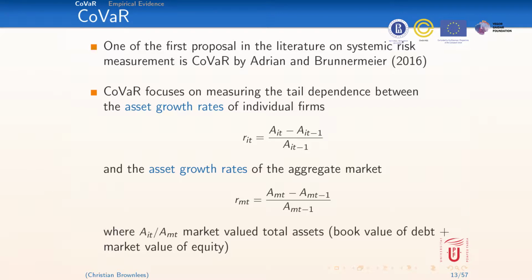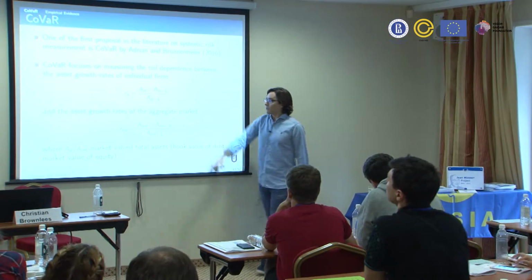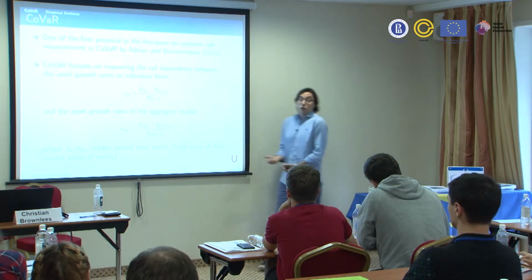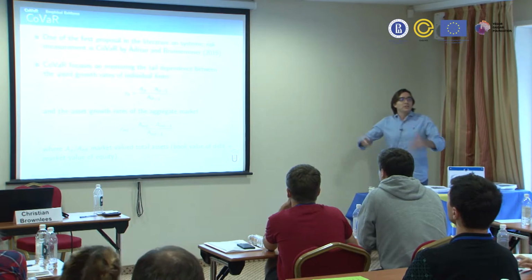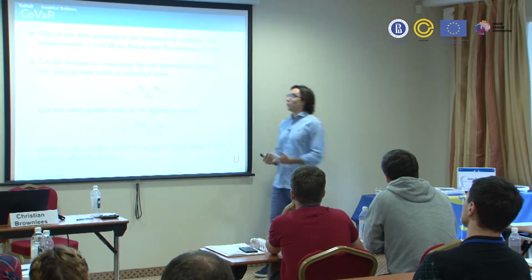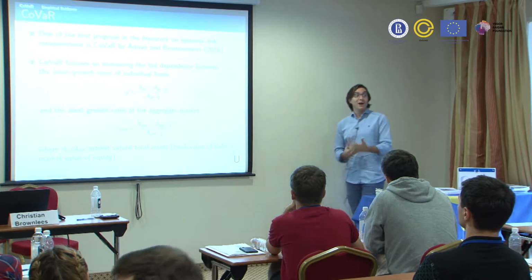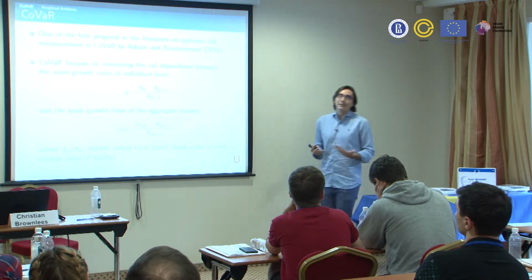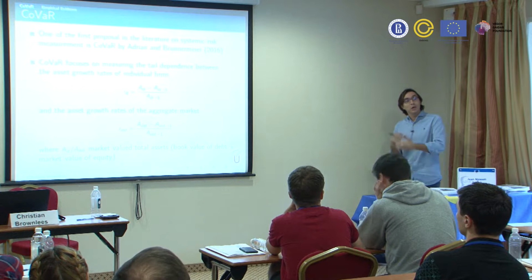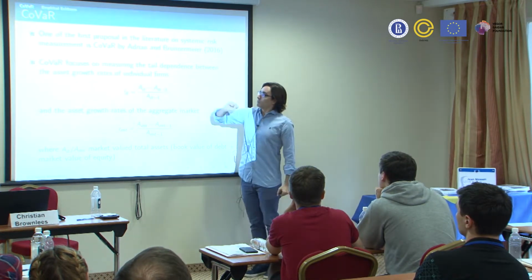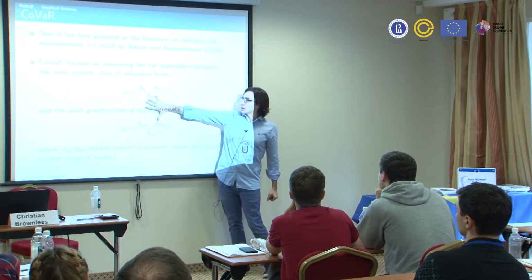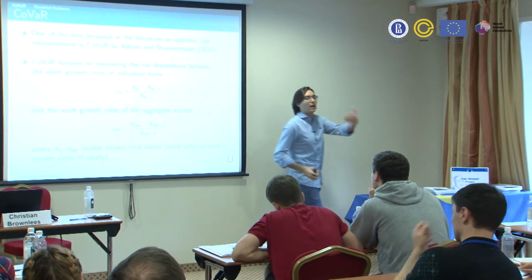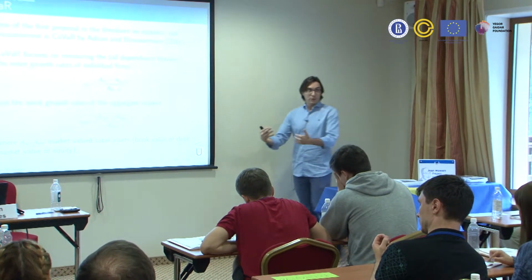Now, one little thing I just want to clarify. It would be great to measure asset growth rates in real time. In practice, you can't, because you can think of assets as the sum of debt and equity. We can use stock prices to measure the value of equity of a firm on a daily basis, but debt is published essentially on a quarterly basis, and it's not really clear how you can measure debt at a higher frequency. So the Adrian and Brunnermeier analysis focuses on these growth rates. The way they handle it is that they define assets as the sum of the book value of debt and the market value of equity.